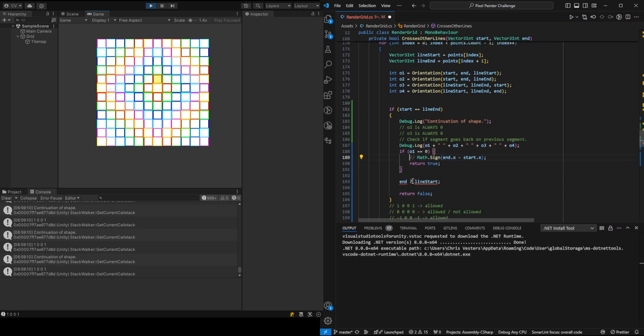If O1, if O1 is not equal to 0, then it's always false. Other cases, I have to check direction of line segments.